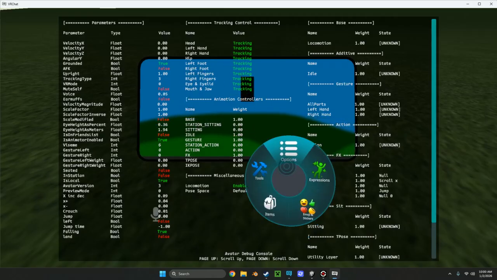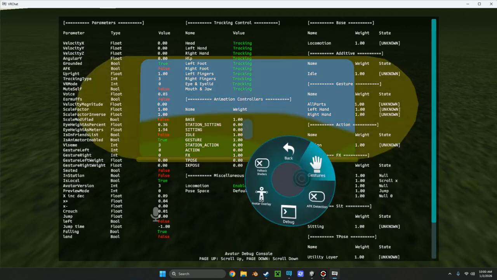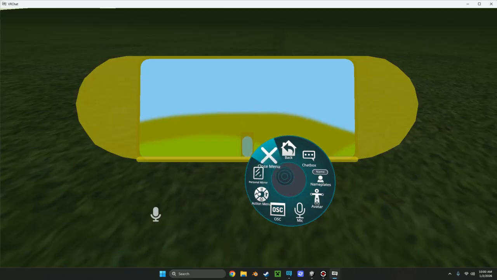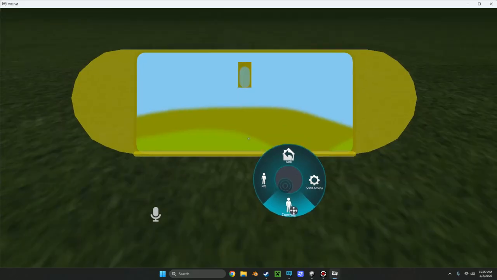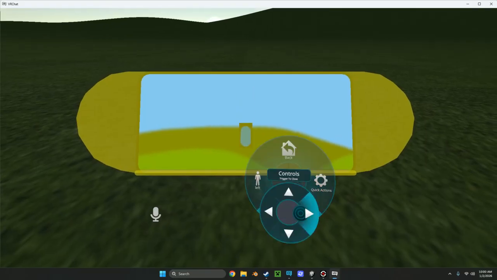But now this stuff should still be synced. So I can go avatar overlay, contacts, let me turn off debug. Okay, you guys see that? Hang on. See that right there? How it's now synced? I can now go left, right.